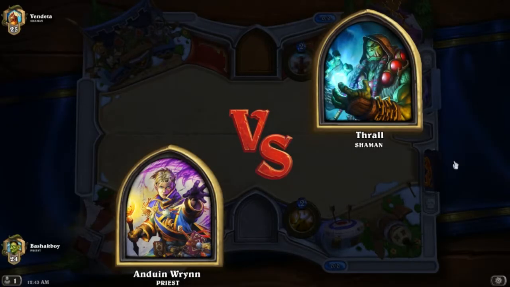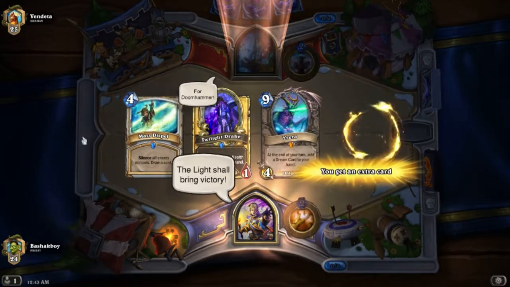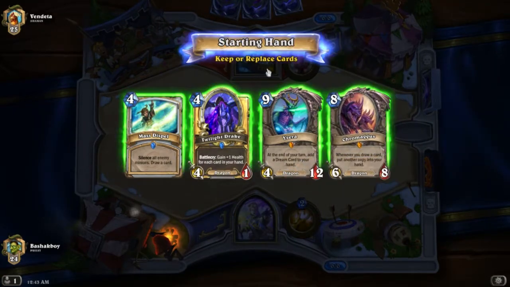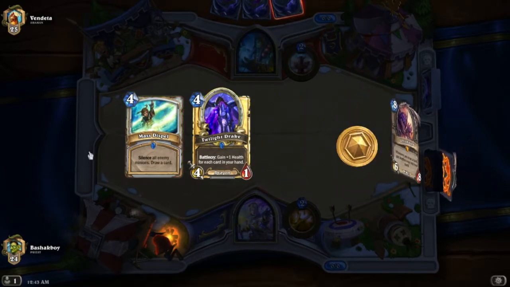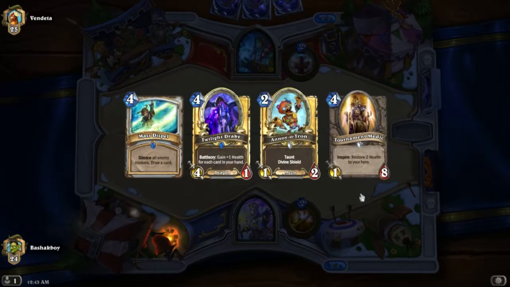Anduin versus Thrall. So we're facing a Shaman deck. The light shall bring. Okay, and we start off with a hand, and we can discard cards if we wish. So we're going to discard the high-end ones here because we're not going to be playing them anytime soon. And it looks like we get the coin this turn.